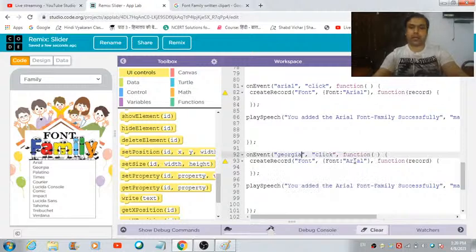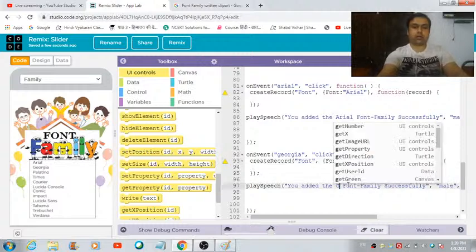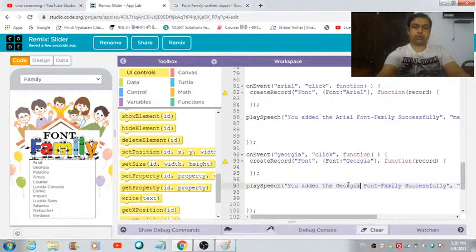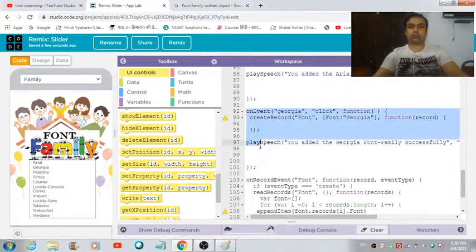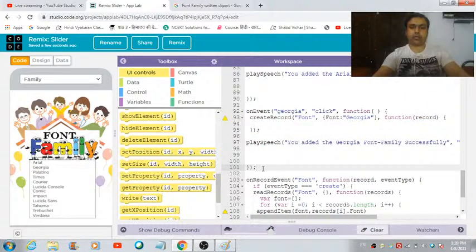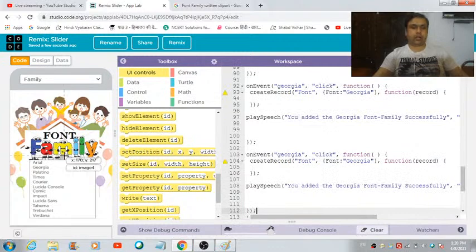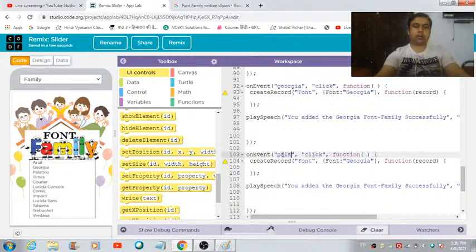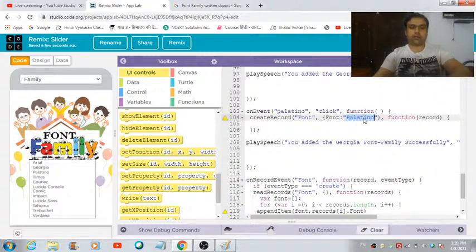Georgia, and the font should be Georgia, which should get added to that drop down. Let's copy this whole thing and paste it over here. Palatino is the name of the third label box. Adding Palatino over here. Great, everything is going good.